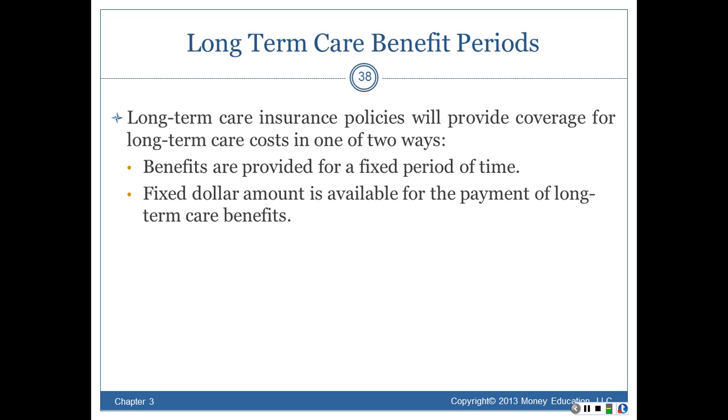Or conversely, if people have Alzheimer's, they may start off in a relatively nicer facility, but if it's seen that they're going to probably have a long life expectancy, they may go into a more economical facility so that they can stretch that out. A fixed dollar amount makes sense. Understand how long-term care benefits work in terms of calculating the needs, work differently for single people versus married couples.